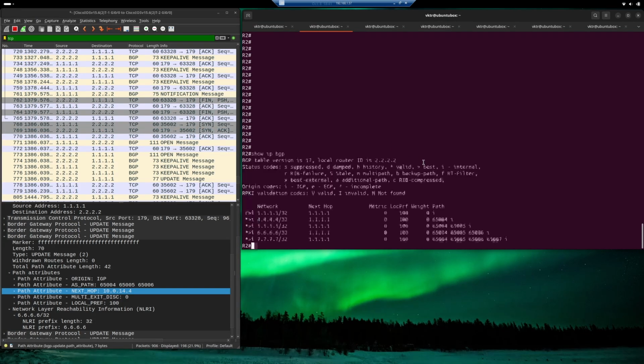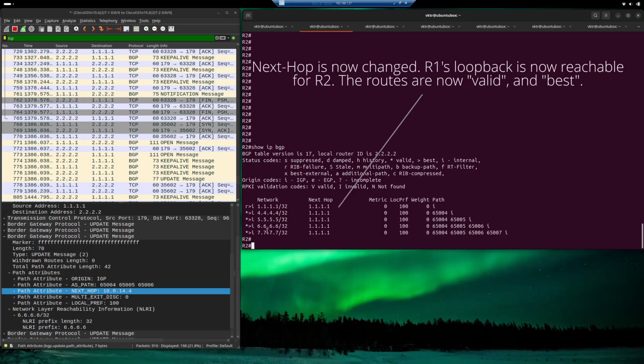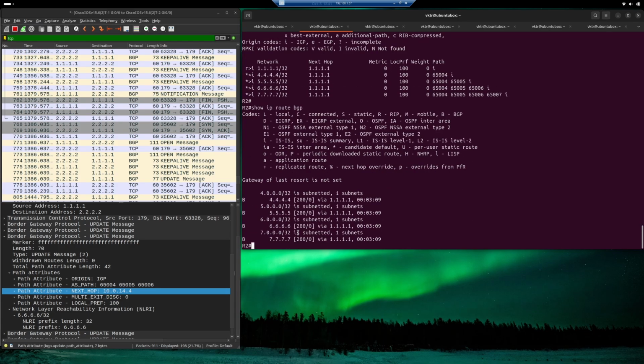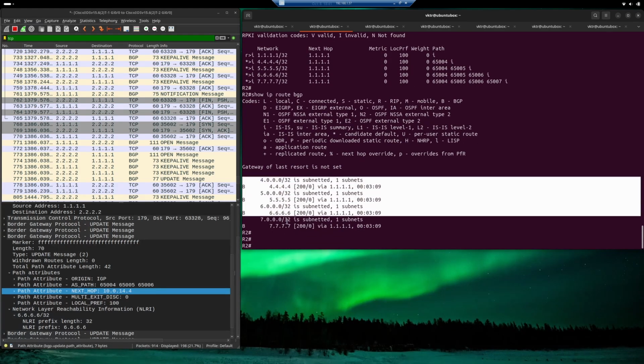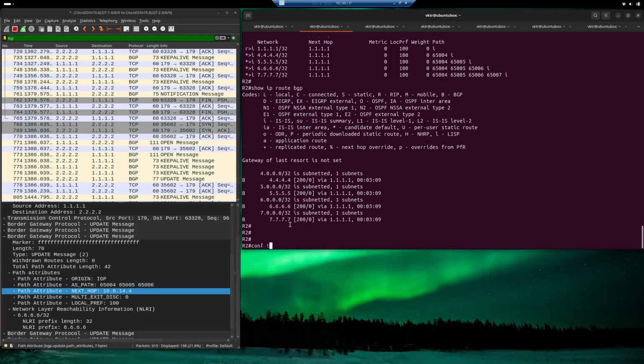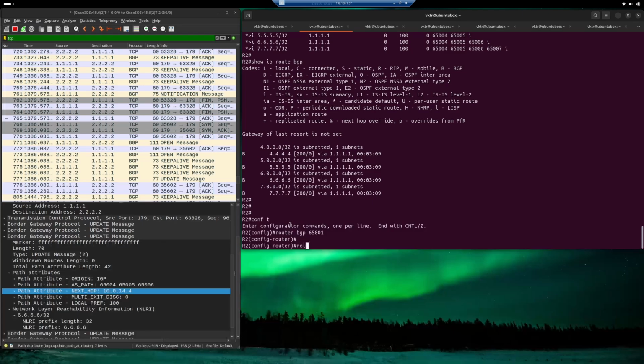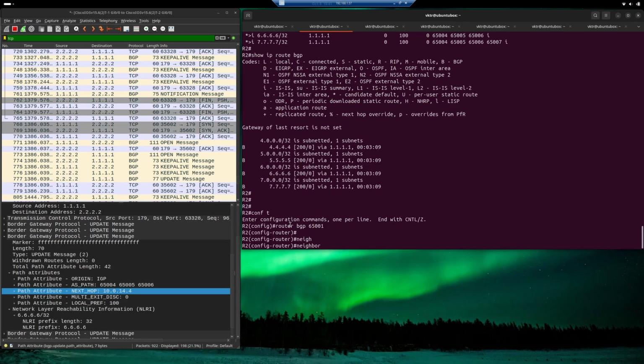Show IP BGP. And the next hop is changed. And now all routes got into the routing table. We'll show IP route BGP. And let's finish the configuration of router 2. So I use the next hop self here as well, on neighbor 1.1.1.1.